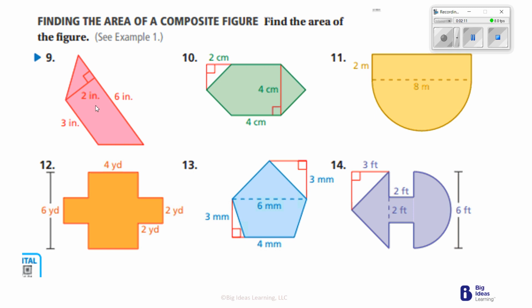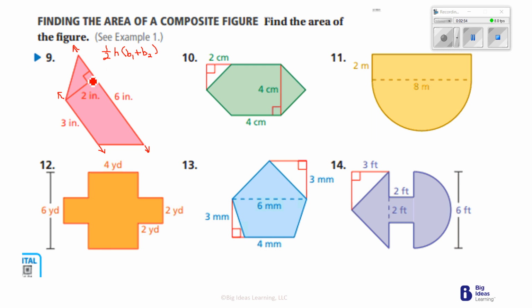If I'm looking at this, I see that this is really a trapezoid. So to find the area of a trapezoid, I remember the formula for a trapezoid is 1/2 height times base 1 plus base 2. So I know the height is going to be 2 right here because the bases are parallel with each other. And these sides here are parallel. Parallel means they will never touch if they went on forever. These lines would go on forever in these directions. And these 2 lines would never ever intersect with each other.